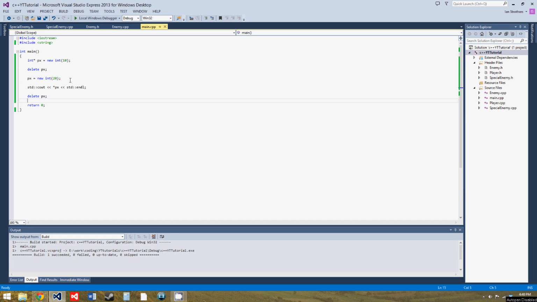So this concept may be a little confusing to you. You may be confused why you ever would use pointers instead of just normal variables, because you don't have to worry about memory management like this with normal variables. The variables just go out of scope and delete themselves. So there really is no use for these the way we're using them now. You'll really never create a pointer to an integer like this.